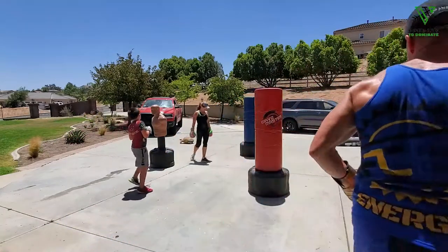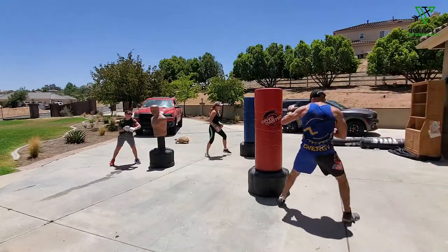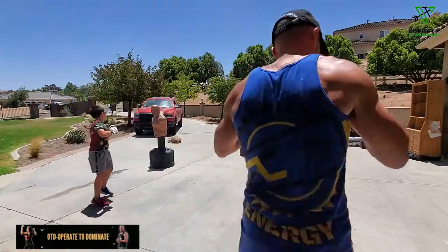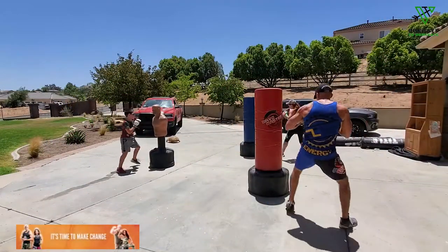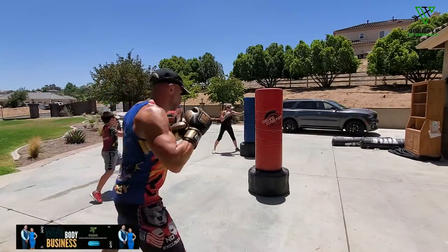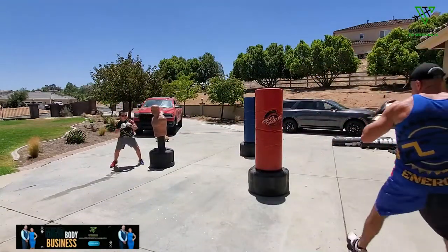Shuffle around. Zip in. Pop, pop, pop. And shuffle out. Hands up. Look, my hands are up while I'm shuffling, so I'm getting plenty of work. Zip in. And get out. Loop it around, maintaining your stance the whole time.